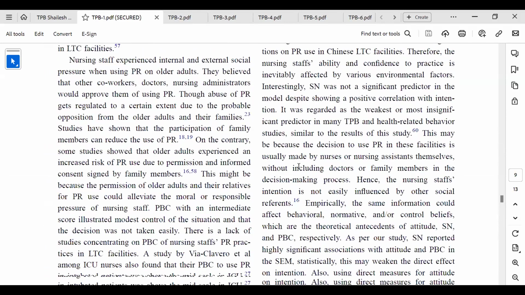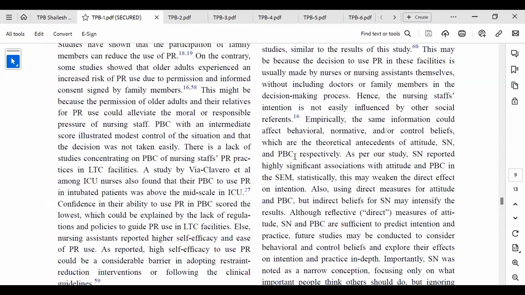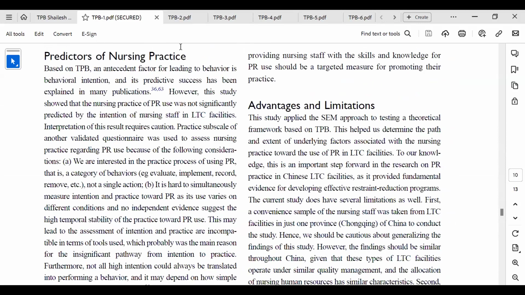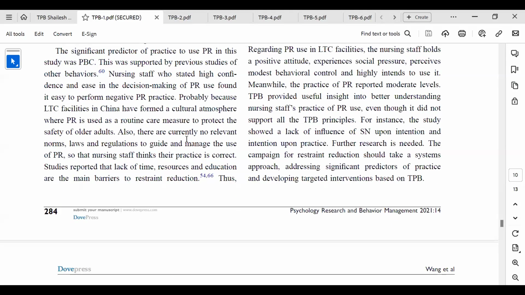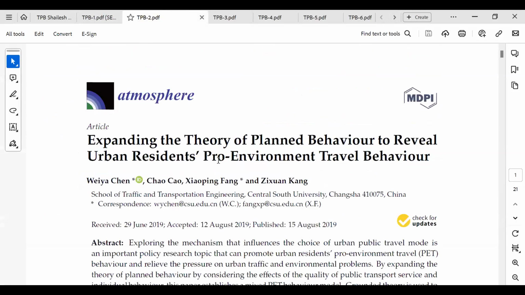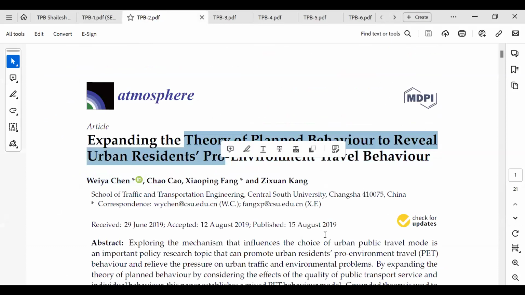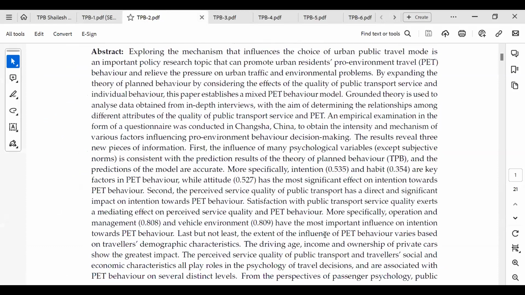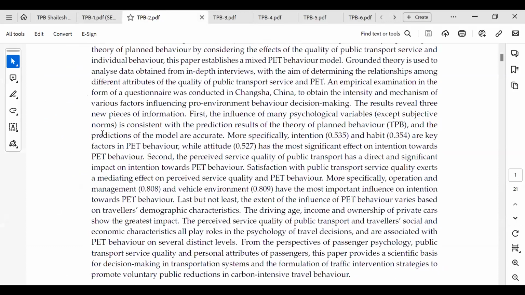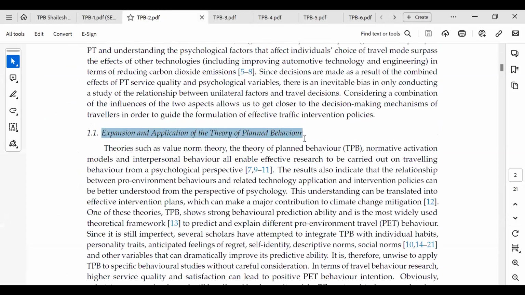Now you can see another research paper: expanding the theory of planned behavior to reveal urban residents' pro-environmental travel behavior. So in this research paper, they extend the existing model, the theory. Expansion and applications of the theory of planned behavior. When we are expanding or extending the existing model, it is known as a modified model.